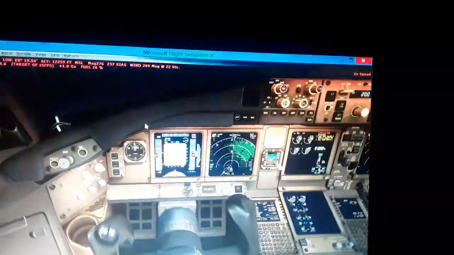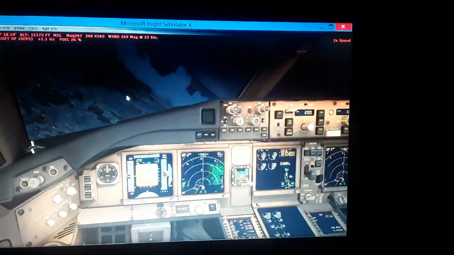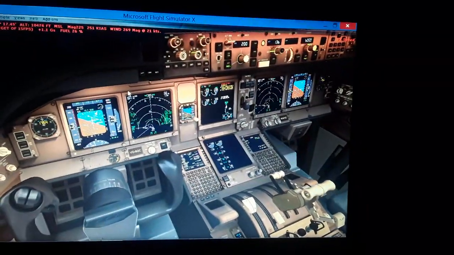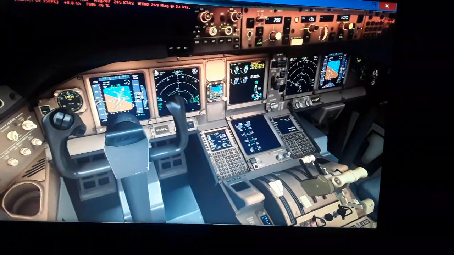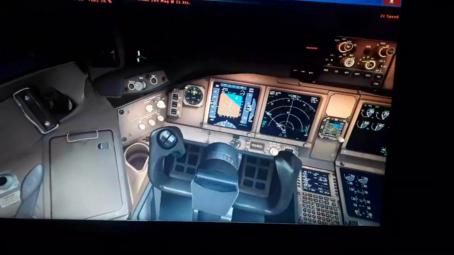Twelve thousand feet. 10,000 feet, keep descending. Have a few more minutes left to go.